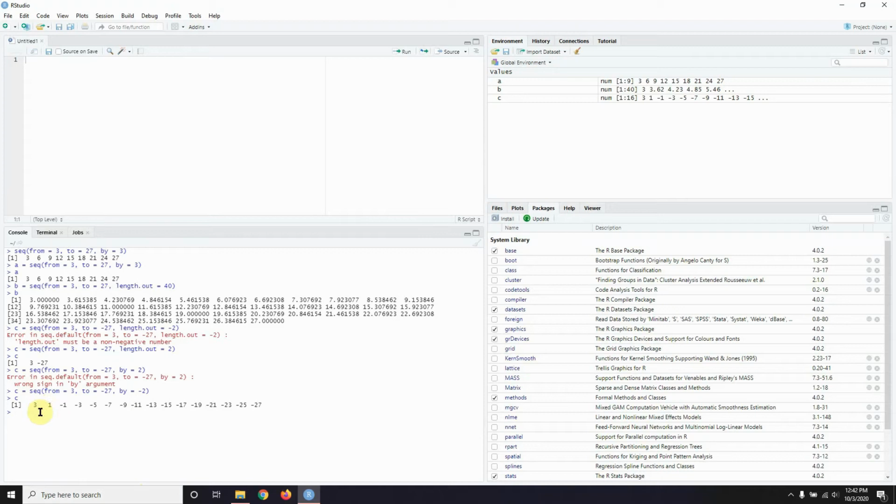All right. So in this example, I produced a decreasing sequence of numbers from 3 to -47. And because I'm doing decreasing, my by needs to be a negative number. So it goes down by 2's.